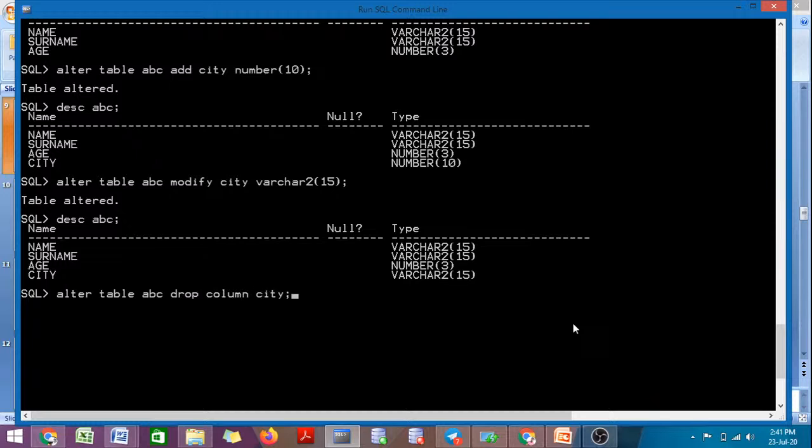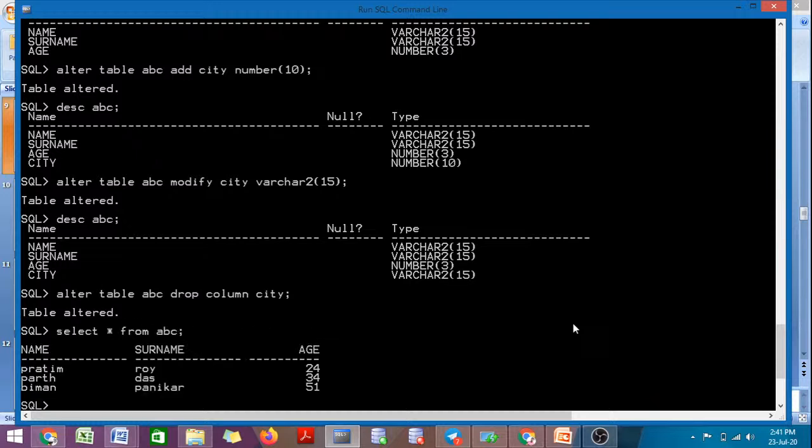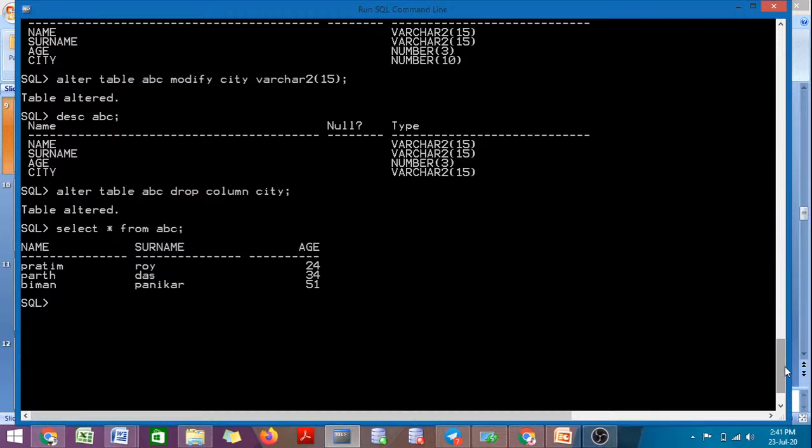So city is deleted from your table. Now your table structure is good. So for example, if you want to change the column name, we know that if we want to replace the surname, name, age of any particular value, that's why we use the update command. But if we want to change the information of any column name, then how is it possible? So that's why we use a particular command, that is rename column.